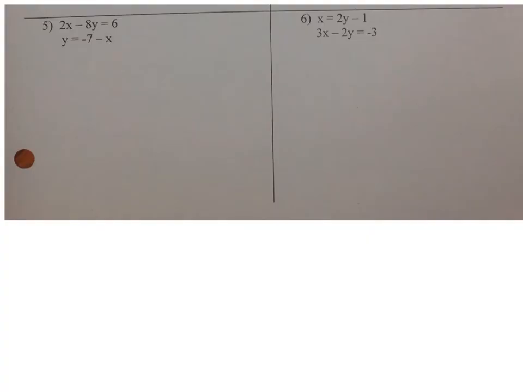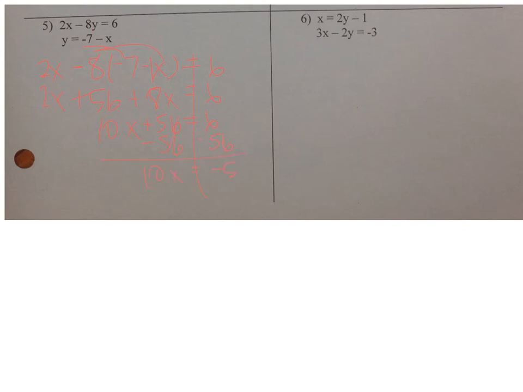We are going to plug negative 7 minus x in for y. So this one, it gets a little bit tricky. The reason why is because you have to remember that minus 8 is the same thing as negative 8, and that there is a negative 1 that's understood in front of that x. So 2x, so a negative times a negative is a positive 56. A negative times a negative is a positive 8x. Combine like terms, 10x plus 56 equals 6. Subtract 56 from each side.